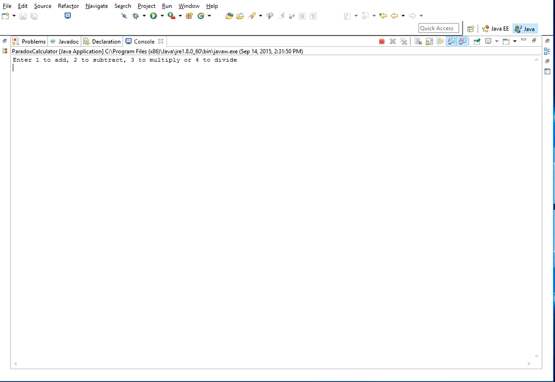So enter 1 to add, 2 to subtract, 3 to multiply, and 4 to divide. I'm just gonna go ahead and test all of them one by one. Firstly, let's go from 1 to 4, add, enter two numbers, let's try 7 and 10. 7 plus 10 equals 17. Let's try that again. This time let's do subtraction. Let's subtract 125, which is 75.